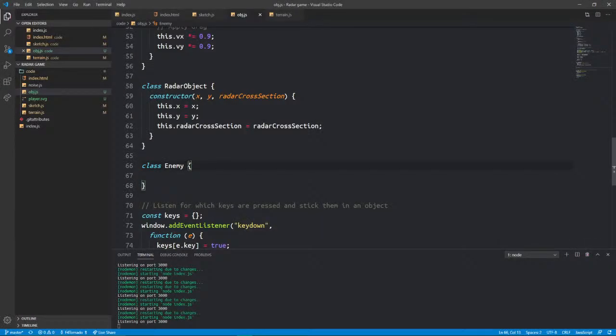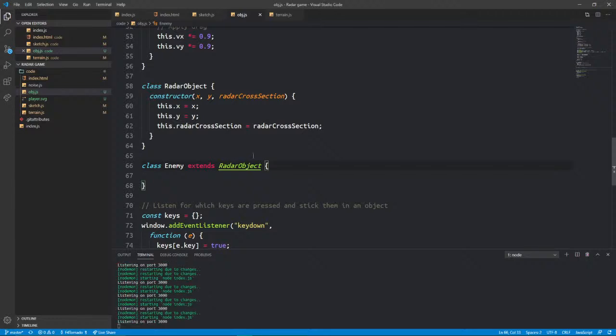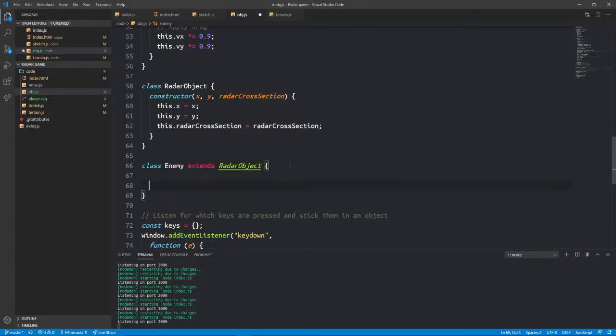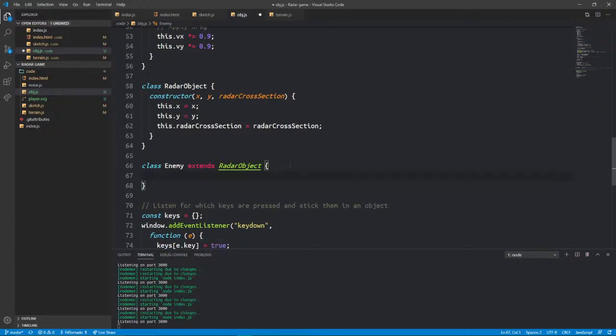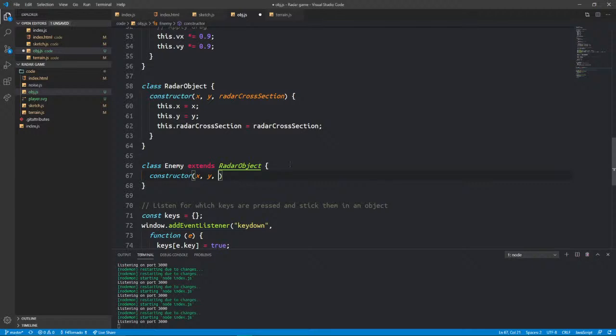So you need an enemy that extends radar object. And so for the enemy, I need a constructor function with x, y, radar cross-section, and rotation.